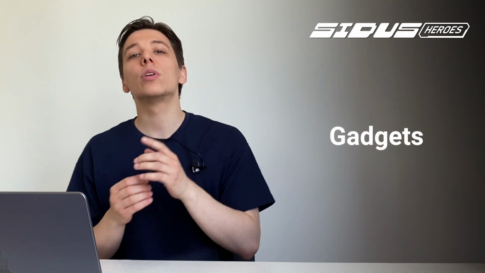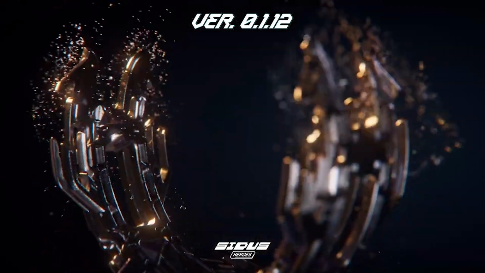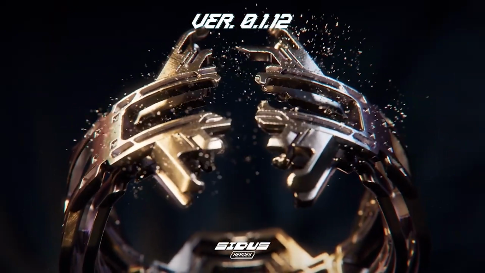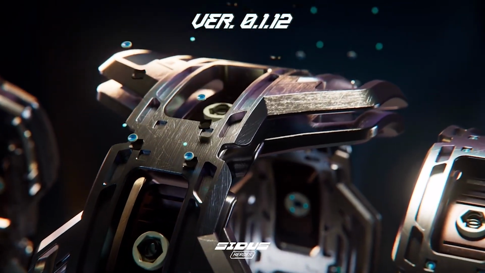So, while SIDUS Heroes prepares for more crucial updates, including a massive marketing campaign, the arrival of guilds, and other improvements, I'd like to talk about gadgets, so new items in the game that boost your hero's abilities. Gadgets were exclusively introduced to players during the store module launch. The first batch was only available via drop boxes, and there is no other way to obtain gadgets so far. Hopefully the situation will change over time when the marketplace is launched.